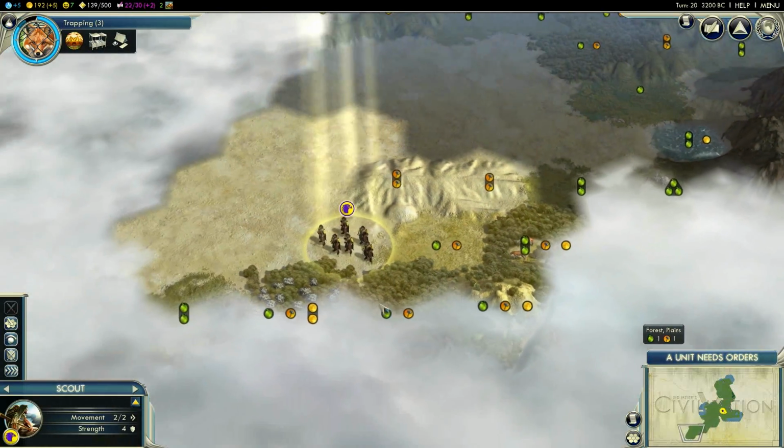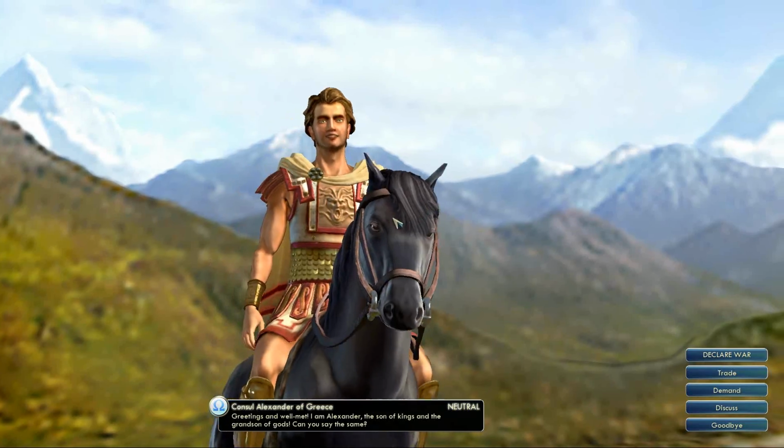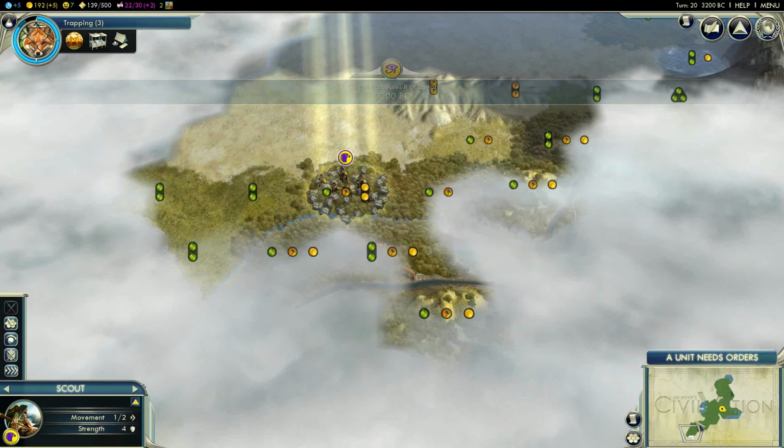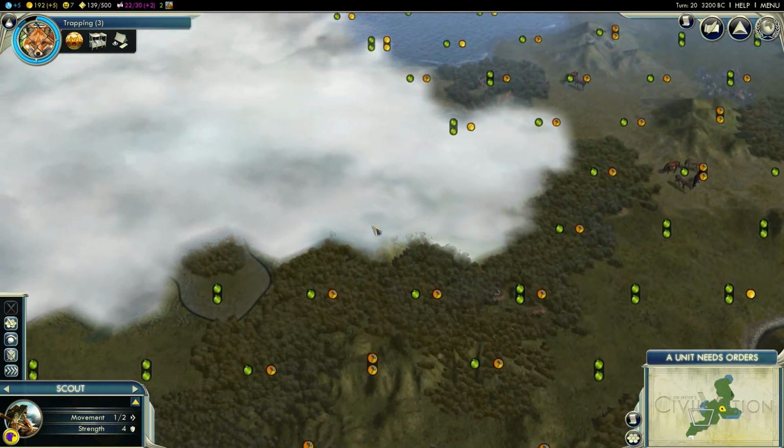Thebes is doing well. It's got a lot of nice stuff in it. Oh, look at this. Alexander. Greece. Alexander of Greece. Gotta worry about Greece, man. They come at you early. They like to do that.